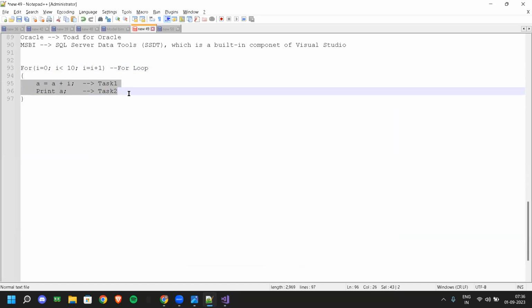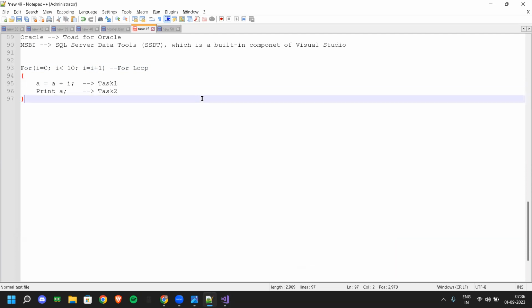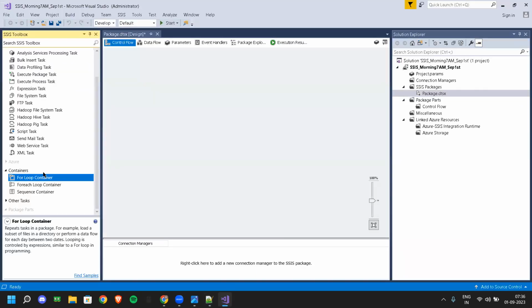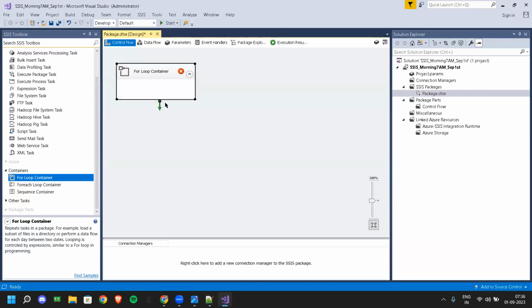So how many times will these two tasks get executed? 10 times, 0 to 9. So this is very much similar to the for loop container over here.